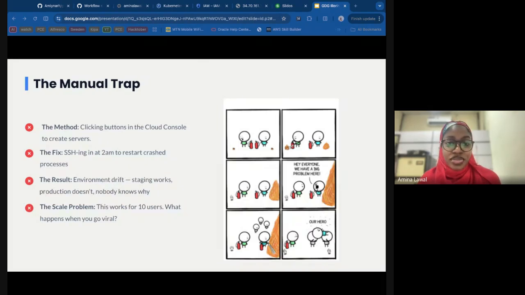Okay, so this is a question to the room. Who here has ever tried to SSH into a live server to fix something? You can just raise your hands or something. How many of us have ever done that? Okay, I can see a lot of you. Good.